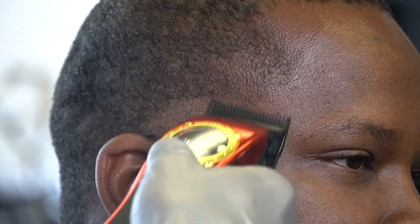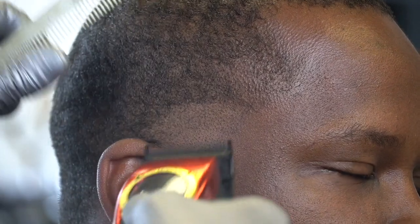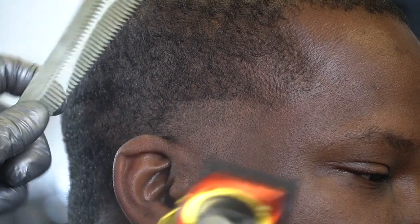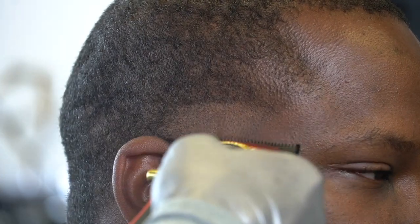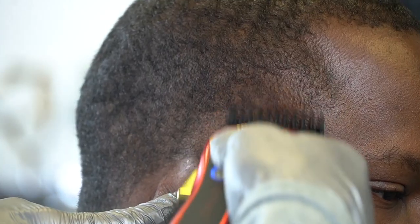Everything bows at the name of Jesus. Don't say 'yeah but' and open up the field for the enemy to plant a seed. Imagine you have a garden and you have to open the door for things to get in — why would you ever let anything bad in? You can't, so don't let it in your life. If you wouldn't let it in your garden that you're trying to maintain to produce good fruit, why would you let anything into your life that's not going to produce a godly harvest? Only open the door to good, godly things.